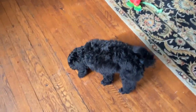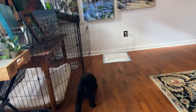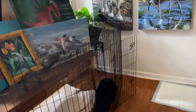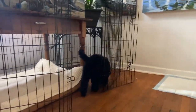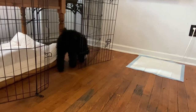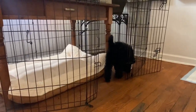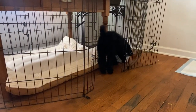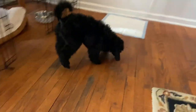He's potty training well, and he is meeting new people. He knows he can go into his little crate area and get snacks. I keep the door open because I want him to be chill. I don't want him to feel like he's being caged. I have a pee pad down just in case, but obviously he's not had any accidents there yet. He's doing really well with peeing and pooping outside, so let's hope we still have that lucky trend. But he hasn't quite figured out that he can't get right up on the camera all the time for his pictures. He's a good boy. But so far, good deal.